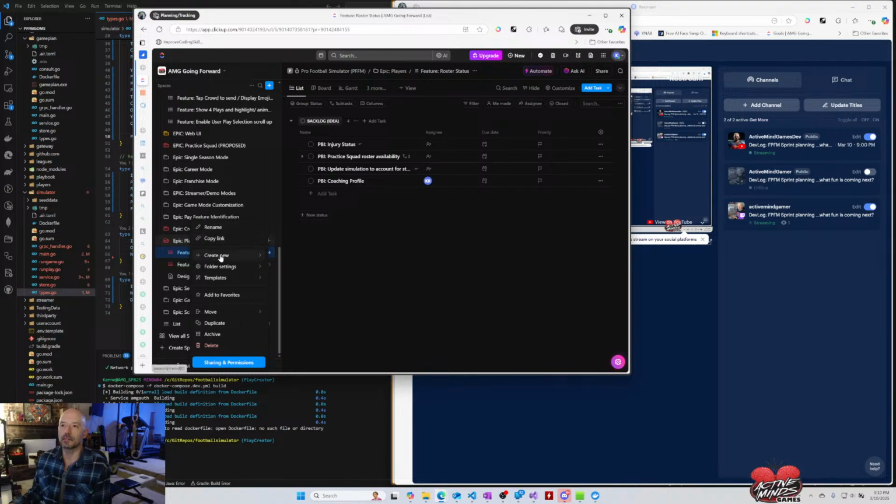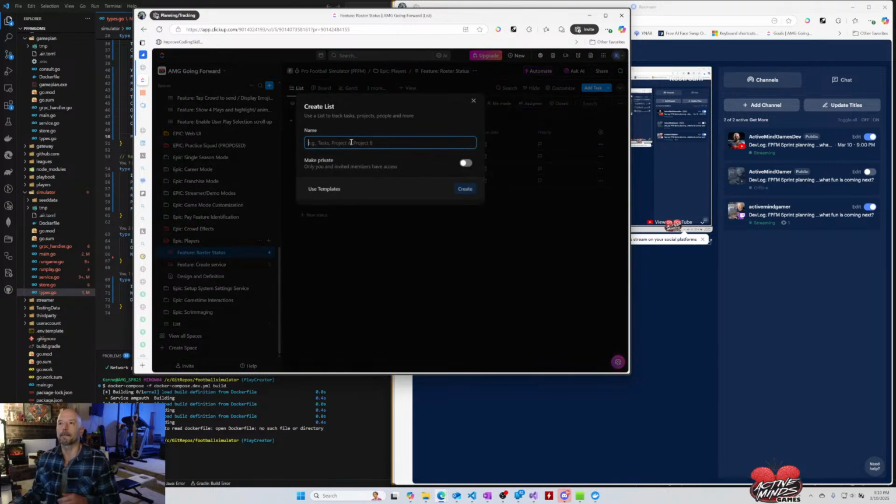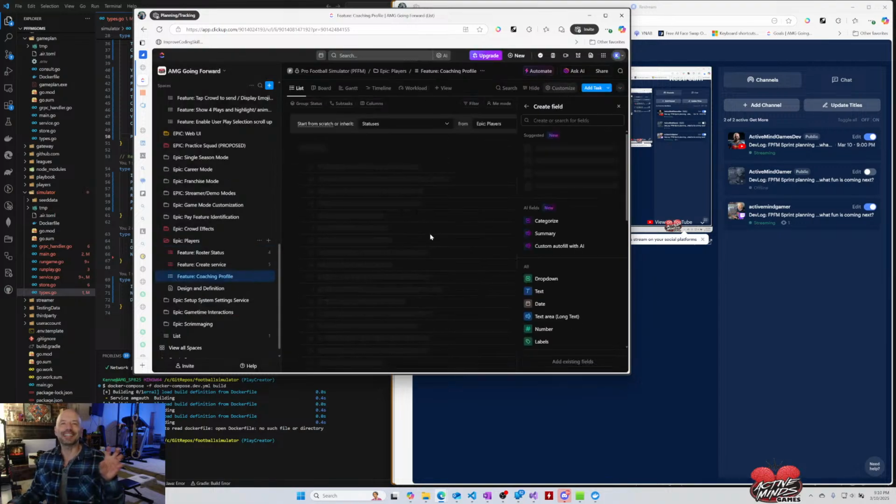Let's create a new feature here, or a new folder. Feature: coaching profile. So it's basically that little area above the game plan. That's the profile, and there's going to be a lot of bits and parts attached to that.